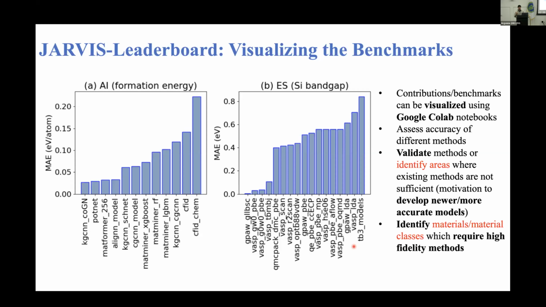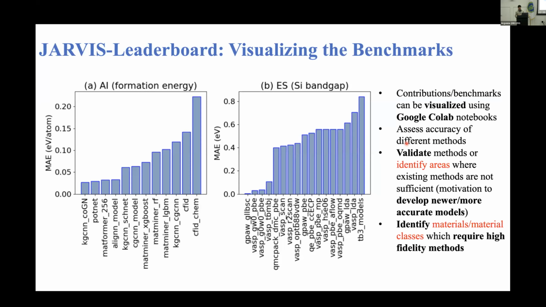So in addition to, let's say, okay, I'm going to upload my data to this benchmark and see how it performs, you could also visualize how this works for multiple benchmarks. And you could look at the contributions and the error with respect to the benchmarks in tools like Google Colab notebooks, where you could assess the accuracy of different methods.